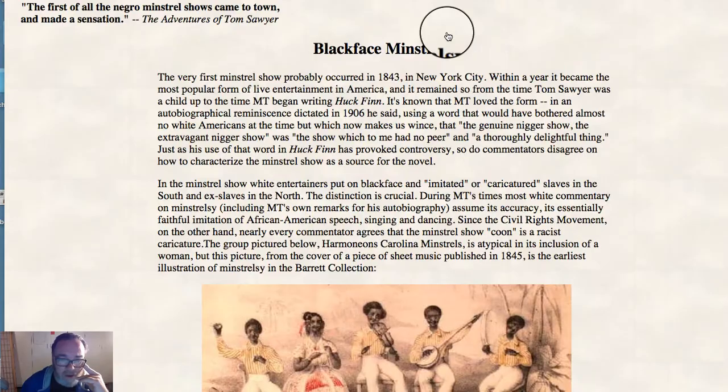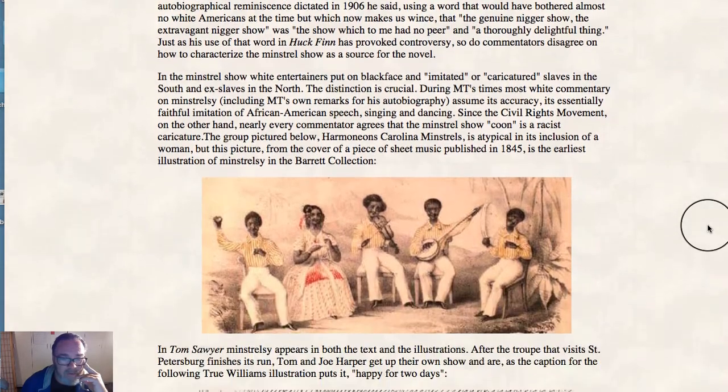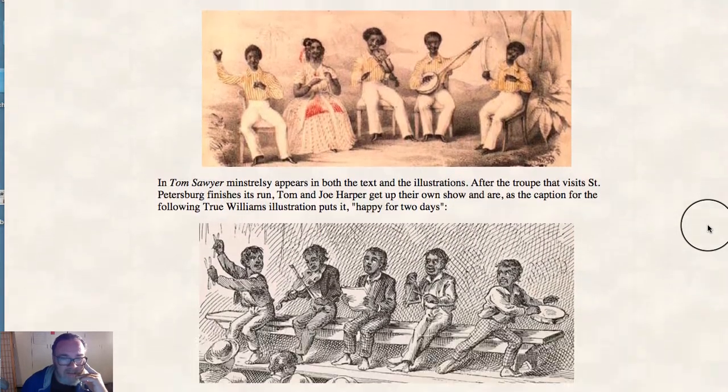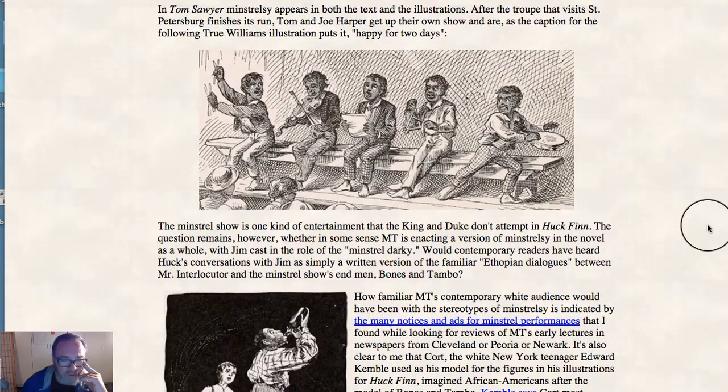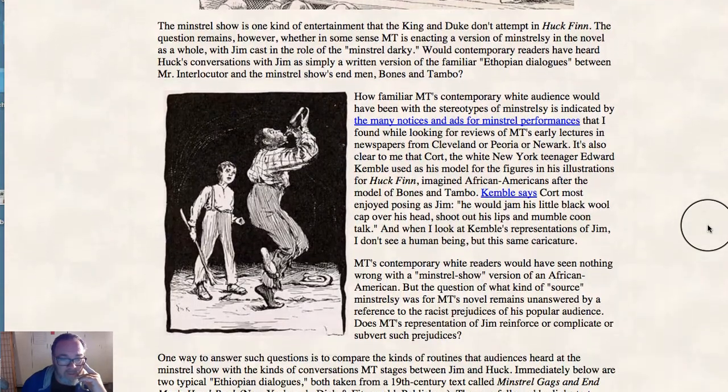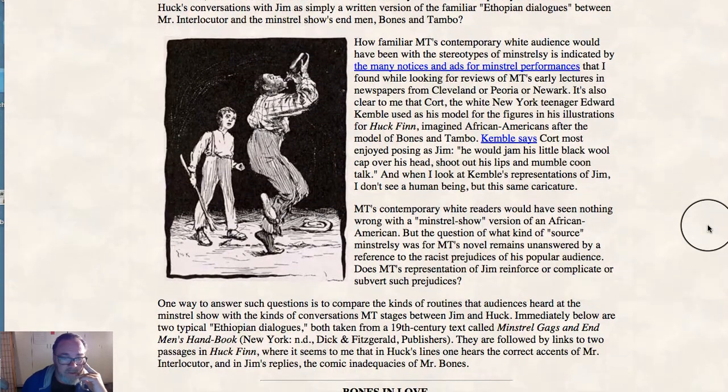Before you leave me to go on, let's take a look at the blackface minstrelsy section. I really want you to take the time to read through this discussion. In particular, as Railton walks us through the relationship between Twain's narrative, the illustrations, and Twain's depictions of Jim.